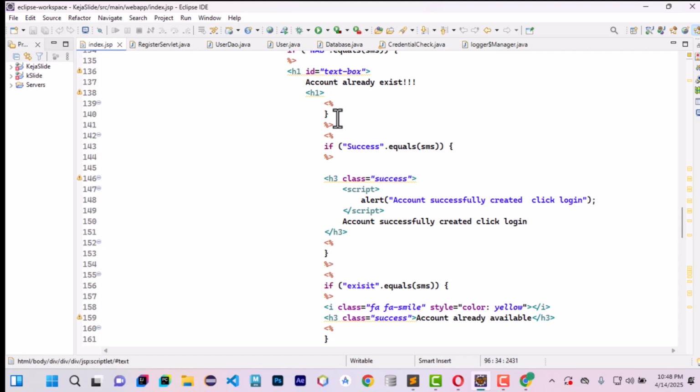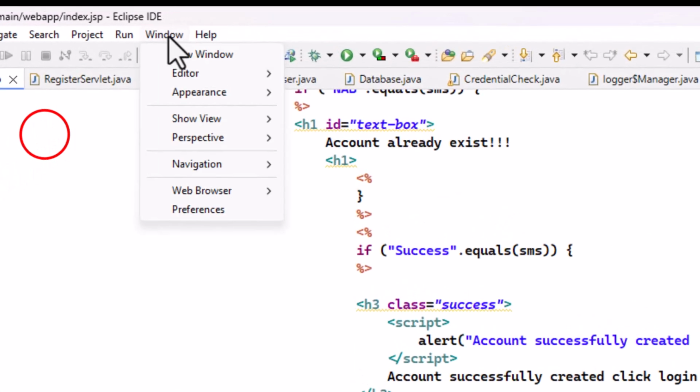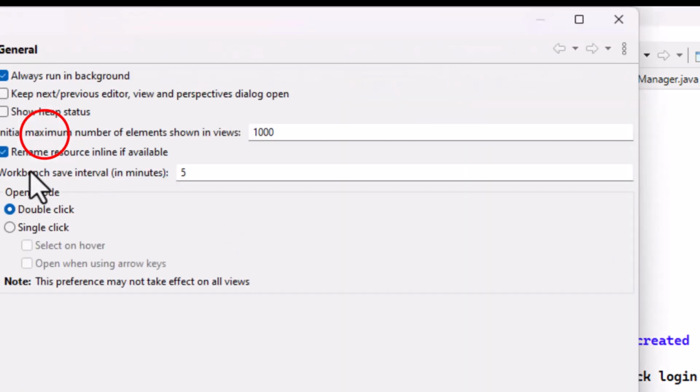So this is all about installing. Actually, I need to check some stuff here, not necessarily, but where is the option to change the font?